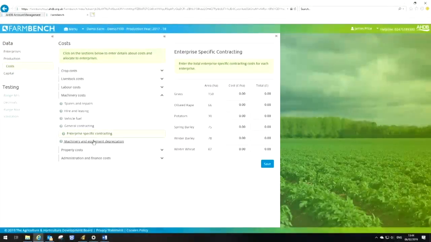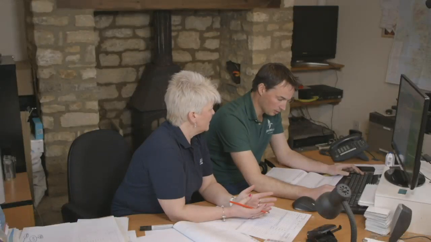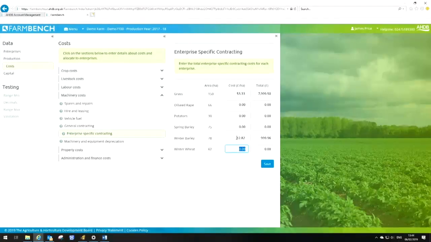So we haven't got any of those, so we'll go straight for enterprise specific. We've got. So that could be your silage contractor coming in for your grass. And like for the oilseed rape, it might be an Avadex guy coming to spread Avadex or something. Yeah.